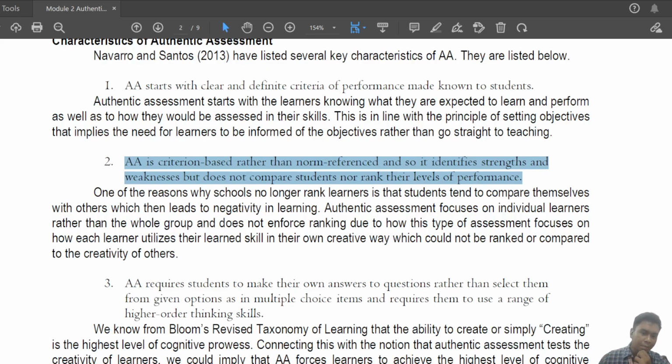Ano yung pamantayan mo para masabi na magaling yung demonstration ng isang bata? Note that these questions ask, what is your standard? It does not ask how good a student is in relation with the other students. So, ganun po yung ating authentic assessment. It does not compare. It uses criterion-related evidence.